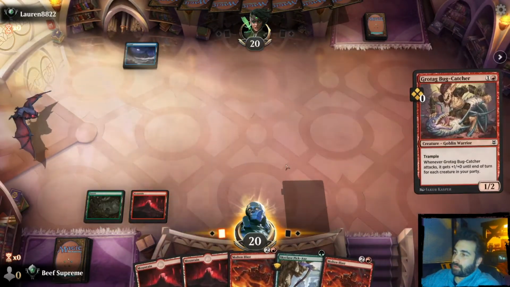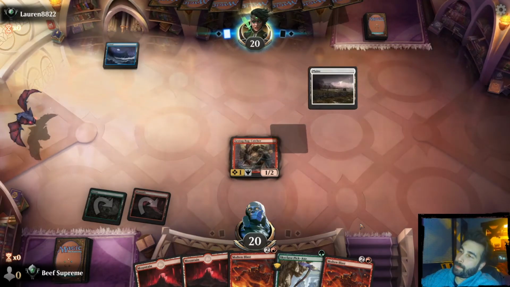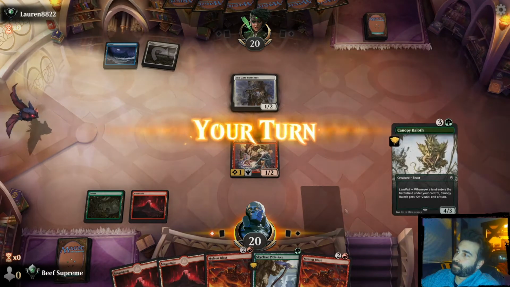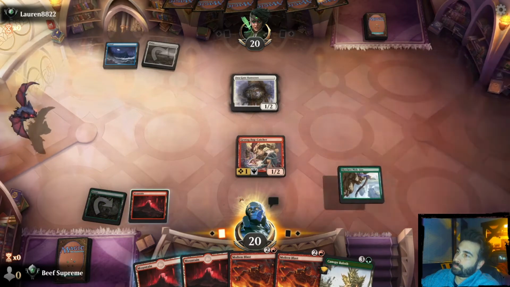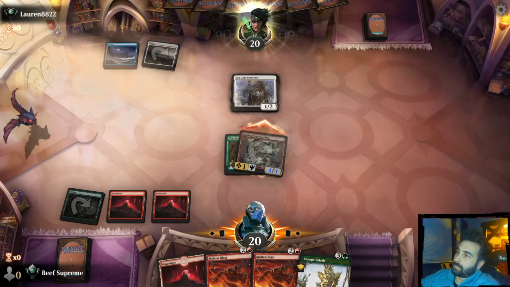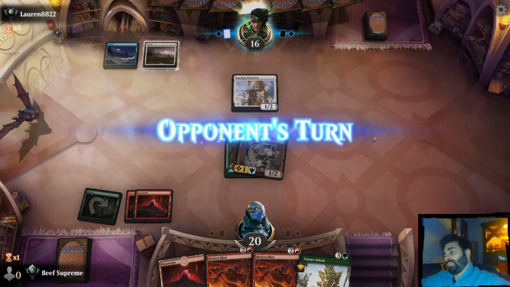All right, here we draw two of our 4 half our removal. So against white-blue, this might be pretty good, but I think we have a pretty good curve here, being able to get in for 4 this turn with a Bug Catcher. Attack for 4 on turn 3 is definitely what this deck wants to be able to do. Just try to rush folks down.